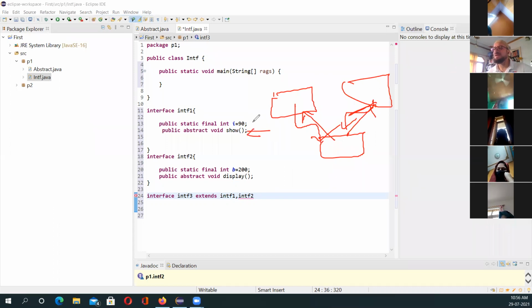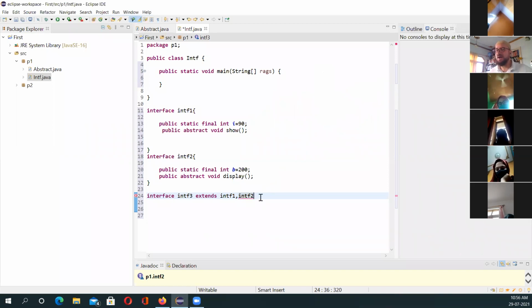Because we do not have any concrete methods here, and we only have static and final variables here, it is not a big issue. So this is allowed here. In interfaces, multiple inheritance is allowed. Keep that in mind. Clear. Now, to remove this error, because I did not have the braces, interface F3 is extending from interface F1 and interface F2. So it can extend, meaning inherit, from all other interfaces. If you have a couple or 10 interfaces, it can inherit from all of them altogether. So multiple inheritance is allowed in the case of interfaces. But if it's a normal class, that's not allowed, because that brings up the ambiguity thing.